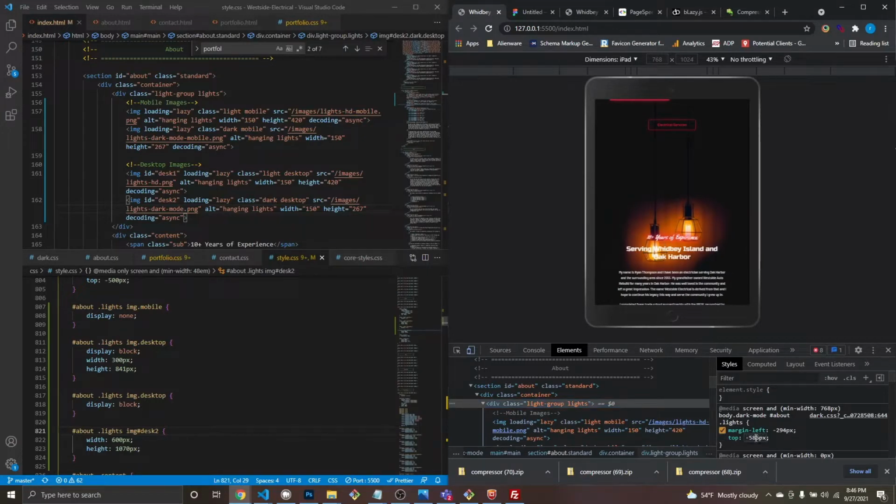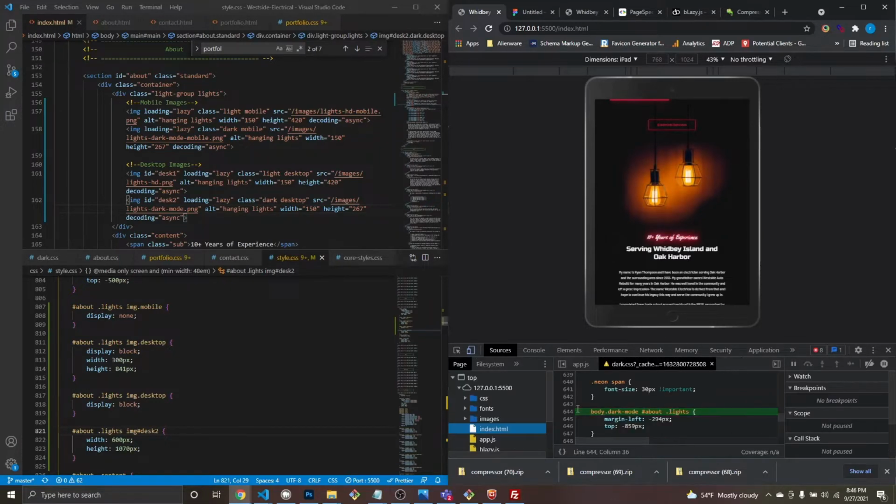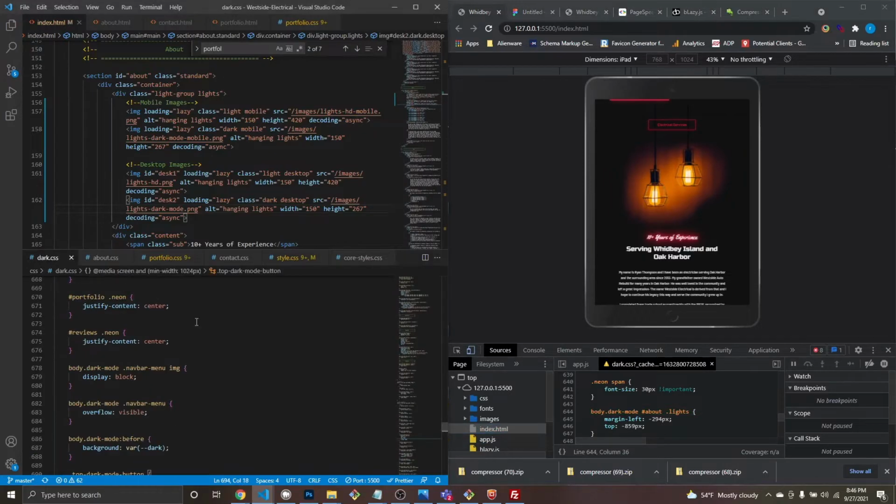So there's the dark mode for this. We're going to bring you up a lot more. And I'll go right about there. So 768 on dark, about 860. This is line 644.